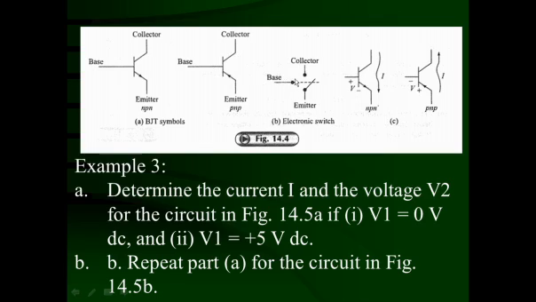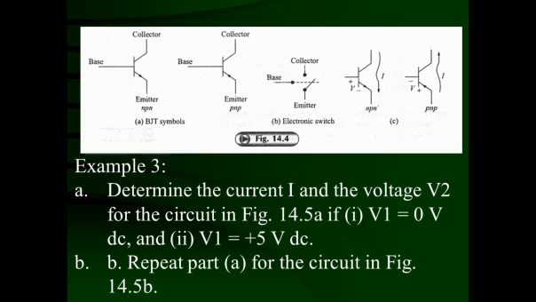So normally the switch between collector and emitter is either going to be open or closed, and it is working as a two-state device. All digital devices have either on or off, only two values are dealt with, and hence the transistor is operating either in a cutoff region or in saturation region of the load line. That's why it is working at two distinct points of the load line only.